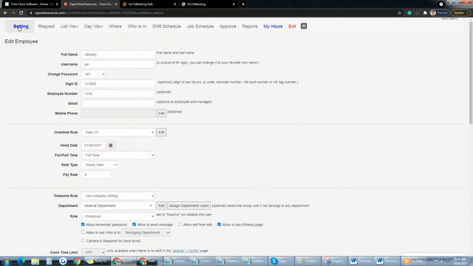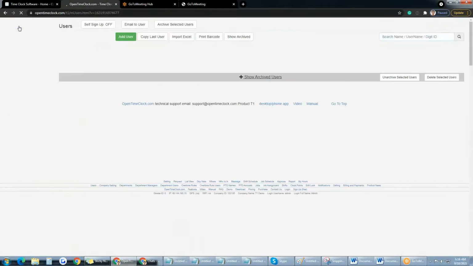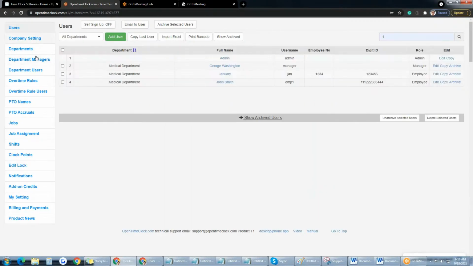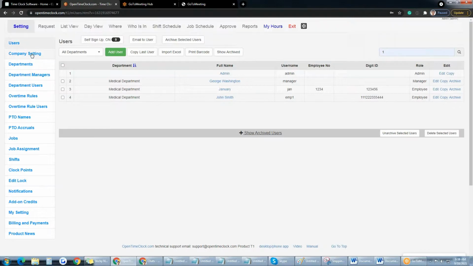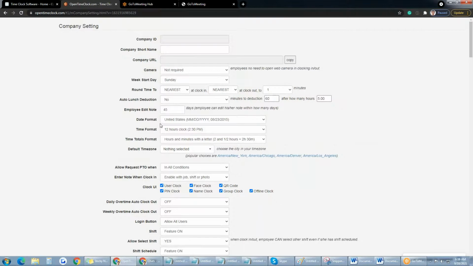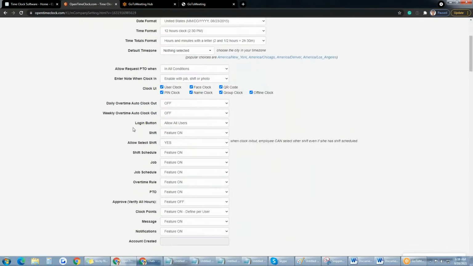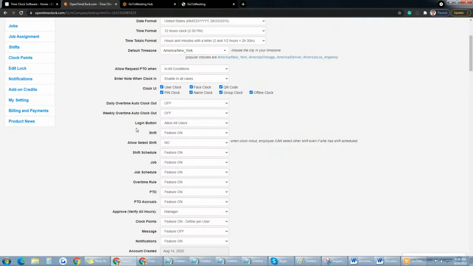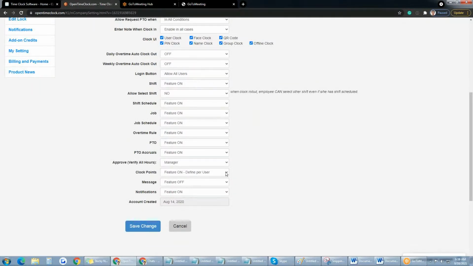All you have to do is go to the settings page, and under the company setting, there is a setting here for clock points, a company setting for the entire company, meaning you are setting up the entire company profile.